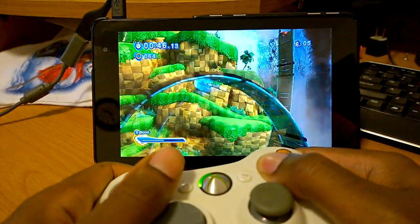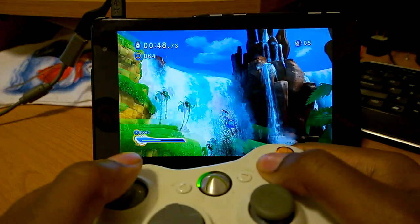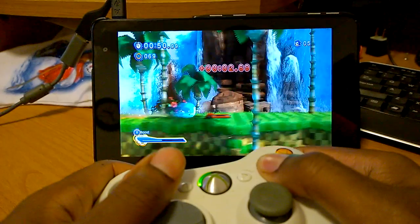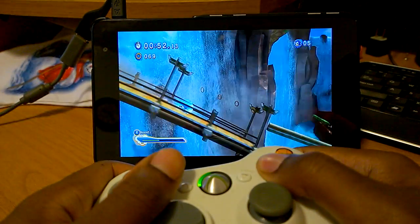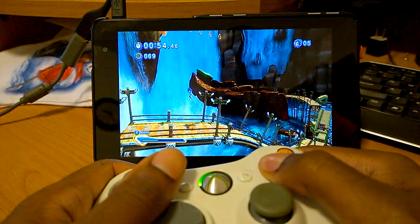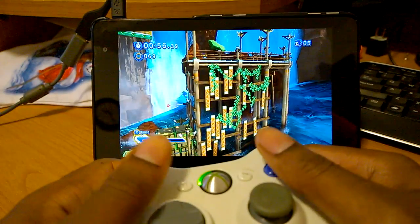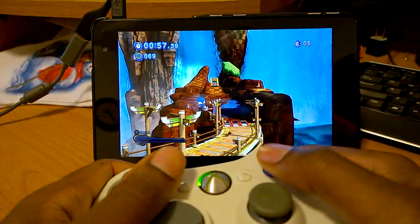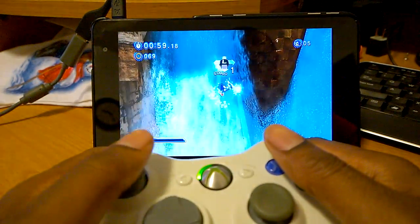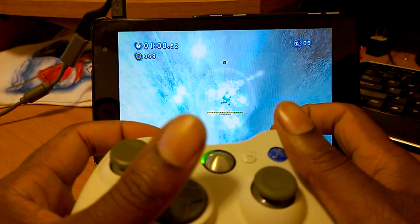Sonic has always been about speed, even in the Genesis days with blast processing. So this is definitely not blast processing. Fortunately, with the boost, I can pretty much power through stuff without worrying about it. Gonna hit some tricks in the air here using the stick. Push both buttons together.